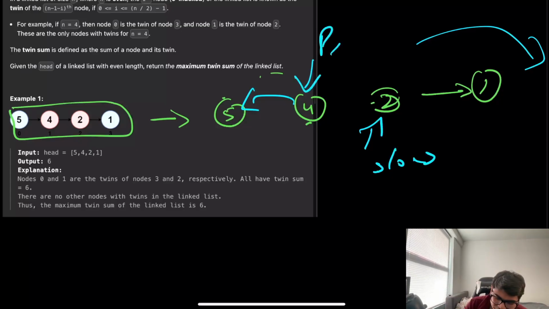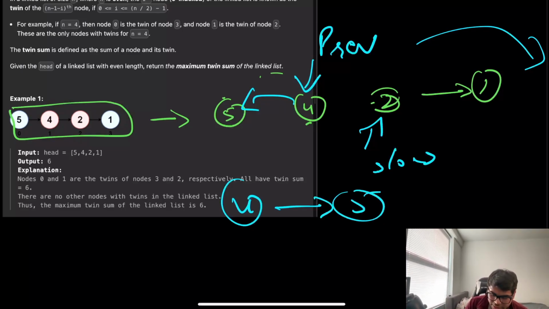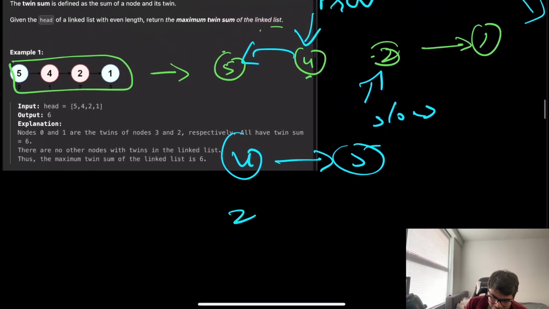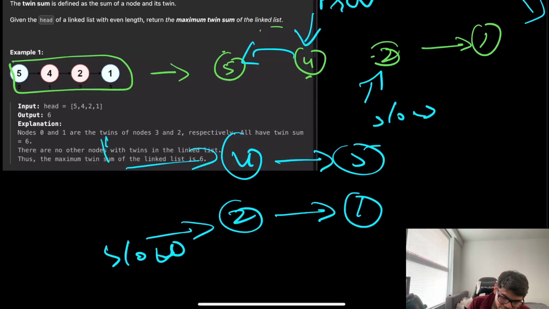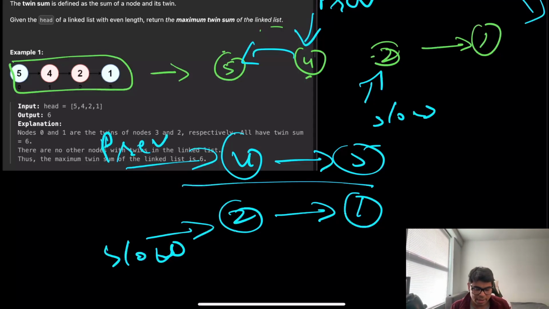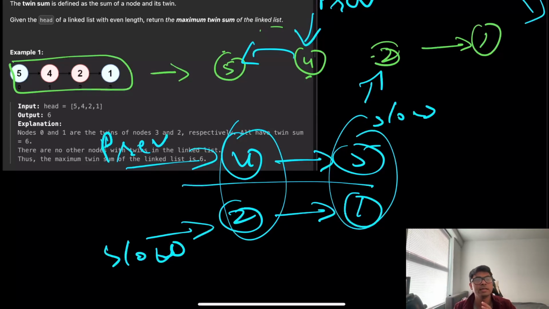Now these two lists, 4 pointing to 5, I'm gonna write them again nicely, and 2 and 1, this is my slow, and this is my prev. This is the reversed first half of the list, and now I'm traversing them simultaneously, adding these pairs up and updating the result to the max.